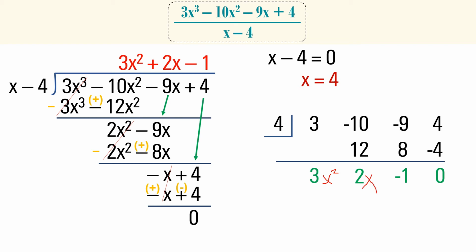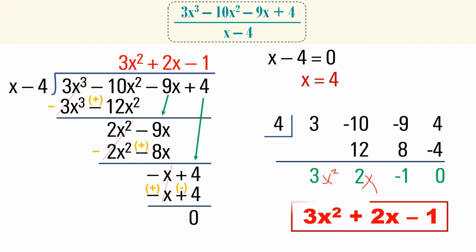And if it is x raised to 1, we do not have to write raised to 1 anymore. Okay? If the exponent is 1, we do not have to write 1 anymore. Then the next term here will be x raised to 0. If x is raised to 0, we do not have to write it anymore. So therefore, the final answer here will be 3x squared plus 2x. Okay, we have 2x here minus 1. 1 will not have any variable anymore since the variable will be raised to 0. It means it's not existing or it is equal to 1. So this is the final answer.